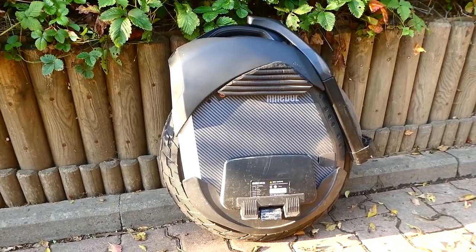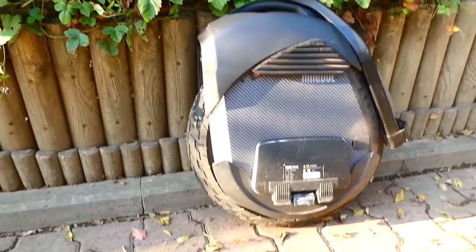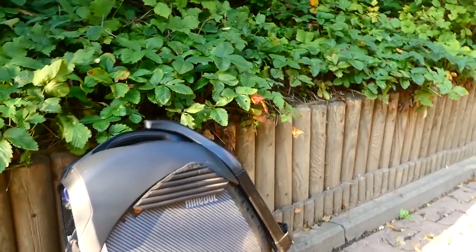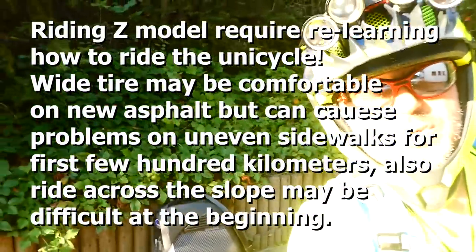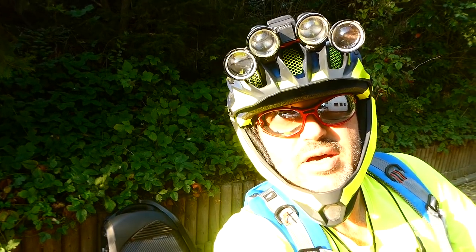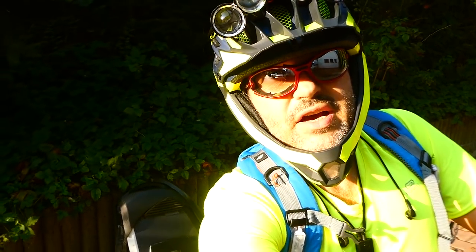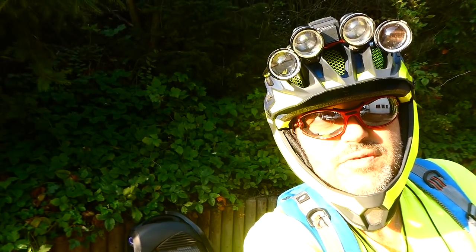A few comments about the riding. People are commenting on this wheel with really no experience whatsoever, or maybe 10 minutes of riding time. In my opinion, it makes really no sense to make such comments on how it rides. Take your time, take about 500 kilometers, and then I think it makes sense to provide the comments.